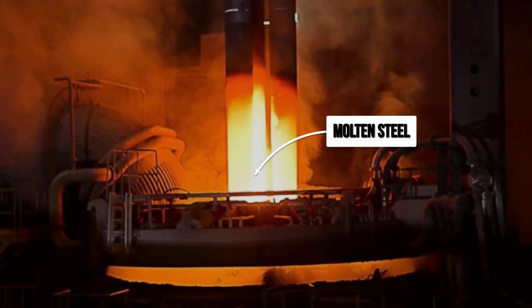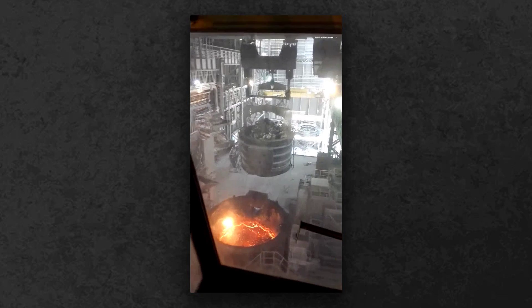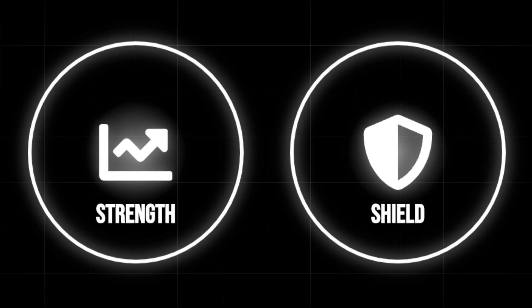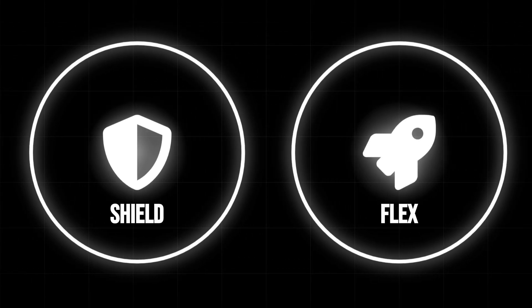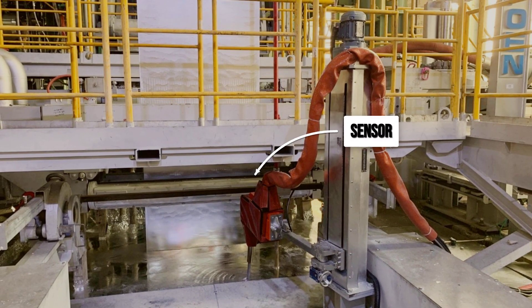Inside the steelworks, an electric arc furnace rises four stories high, its graphite electrodes channeling a current so powerful it mimics lightning. Scrap steel and iron ore, fed in by the ton, liquefy at temperatures nearing 2,900 degrees Fahrenheit. At the heart of this controlled inferno, the plant manager oversees a process where chemistry dictates destiny. Manganese enters for strength, chromium and nickel for corrosion resistance, silicon for ductility — each element measured with surgical accuracy. As the molten metal swirls, slag forms on top, trapping unwanted impurities and leaving the steel below cleaner, tougher, and ready for purpose. Sensors probe the bath in real time, confirming composition before the fiery mass is tapped.